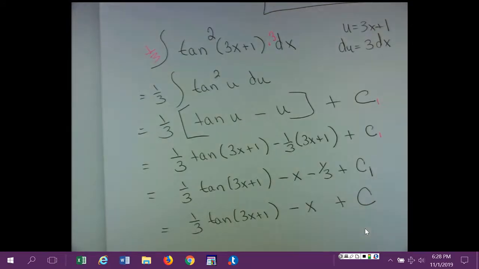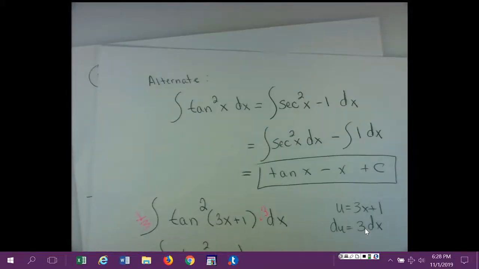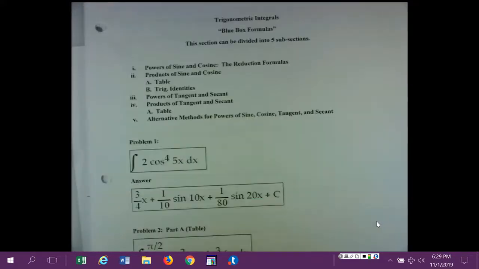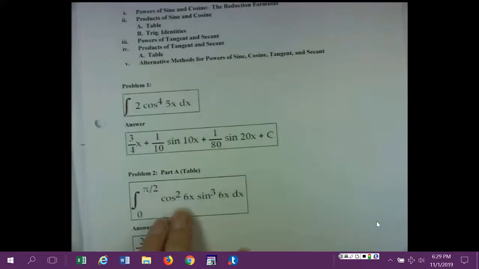So that's going to conclude this video. Again, what you need to do and what you will be doing with me in class, we will be working within the lecture packet, and we're going to have these particular problems that you could see on a test. Finally, in the video, I didn't show a definite integral, but I show a definite integral here in the actual lecture packet.